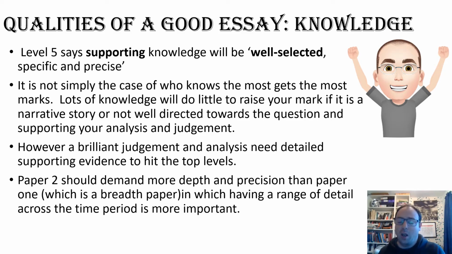Paper 2 should have more depth to it than a paper 1, which are breadth papers. So, for example, you would know more about a particular year in a depth paper than you would in a breadth paper. But in the breadth papers, the idea that you're covering the whole time period is really important. So breadth of detail. There have been some instances where I've seen in terms of the way that some of the paper ones are marked that suggest that they still actually like a lot of precision of detail, even though it's a breadth unit.